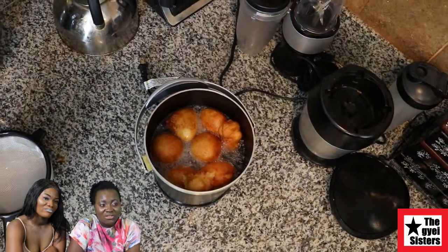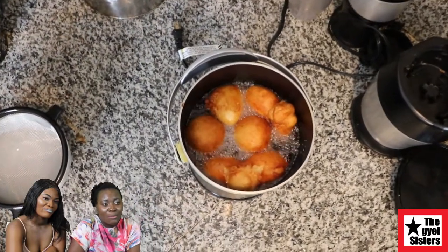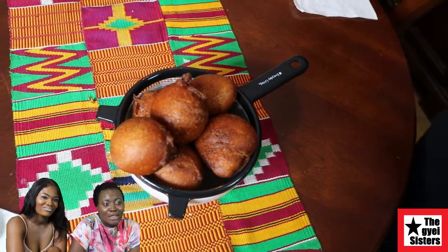Now if you want it extra crunchy, you could leave it on the fire for like 30 more seconds or 1 more minute, which is what I did in this case. And now this is our perfect Bofrot. You see how crunchy it looks?